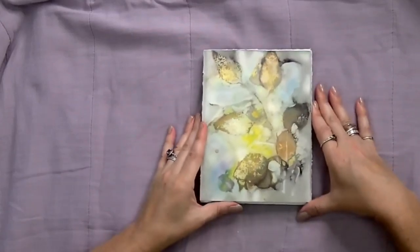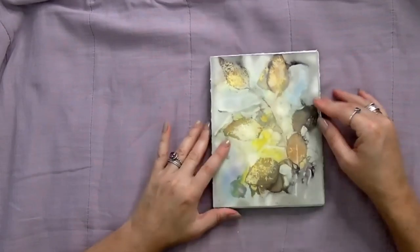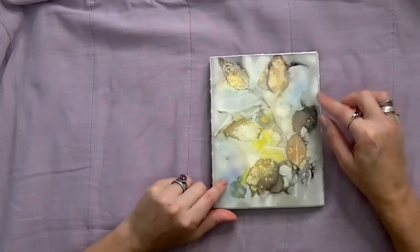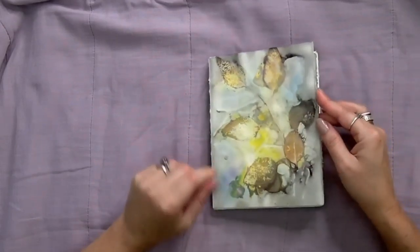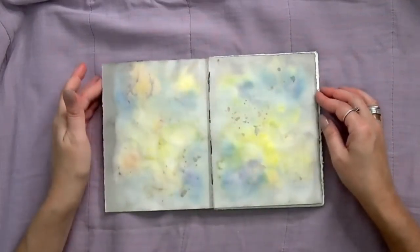So this is Natasha, and Natasha starts out very snazzy with her eucalyptus on the cover and some rose petals mixed in along with some hydrangeas. This is the back side of the plant stained papers.